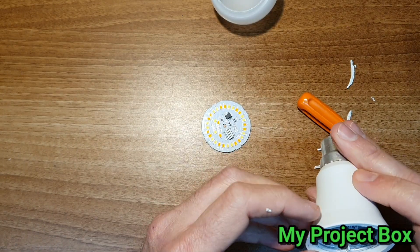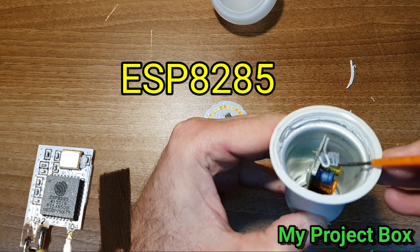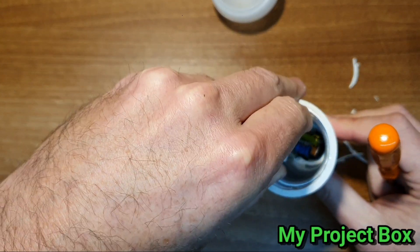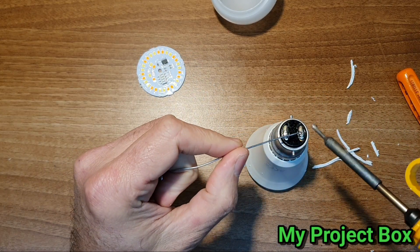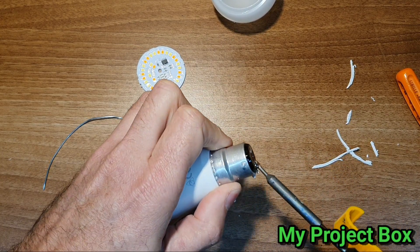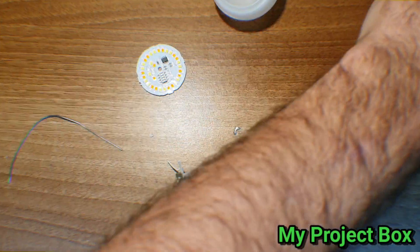Here we have what looks like the little Wi-Fi receiver module - and that is tiny. One of those ESP32 type things - I'll have to have a look, I'm not entirely sure. There's the antenna for it by the looks of it. It looks like it's soldered on there, so we should take the solder off. You can either use a solder sucker or try and bang it off - I think banging it off is going to be easier. Very sophisticated technique as you can see. It's out!